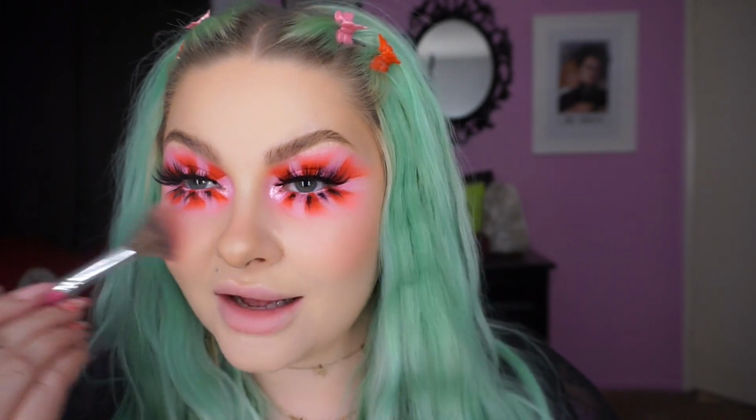Look is done. I'm going to finish off with a couple little finishing touches. I'm going to take a little bit more of that hot pink shadow milkshake that we used, and I'm just going to take a little bit more on my cheeks. I feel like this is the kind of look that I can go a little harder in the blush, and this kind of color is my favorite to use for a blush too. It works really well on my skin tone. So we'll apply a little bit more of that to the cheek and across the top of the nose as well. Give us a cute little rosy look.